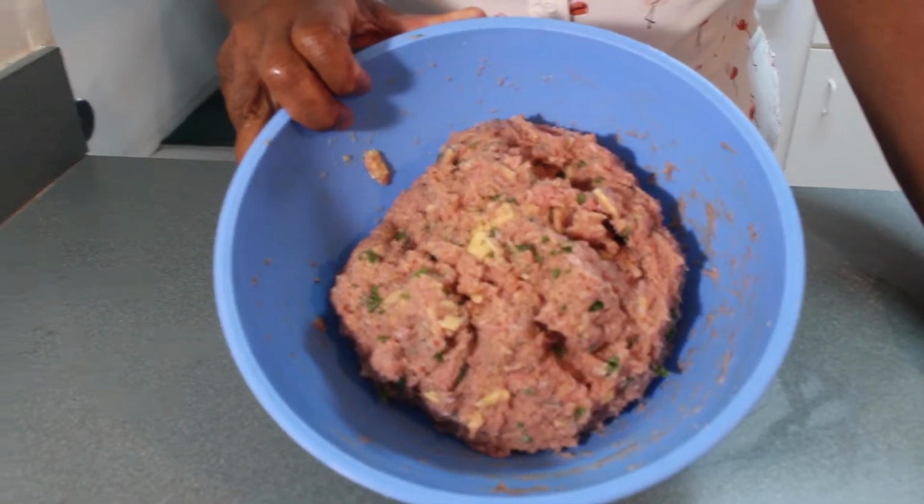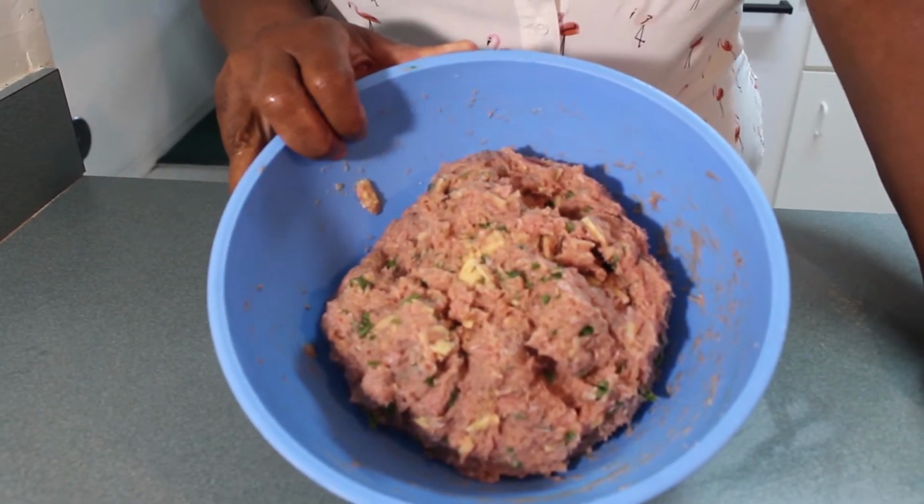So this is all done, the ground turkey. So what I'm going to do is I am going to put a cover on here and put this in the refrigerator for about 30 minutes. And after the 30 minutes is up, then I'll come back and I'll fry them up. So I will be back in 30 minutes.